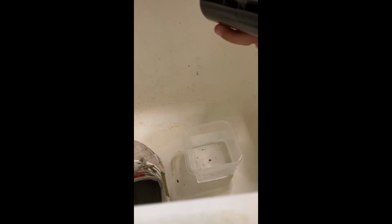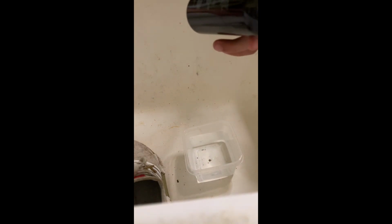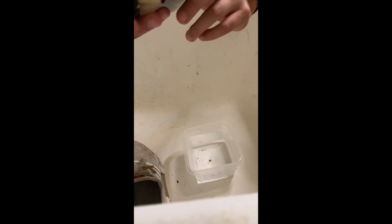If y'all did watch my short about me cleaning these, thank you, and I'm sorry it did not happen how it was supposed to. Well, they got wet, and I was trying to use them without that, so I needed to wash them, and then I forgot about them. But I'm finally gonna do it.